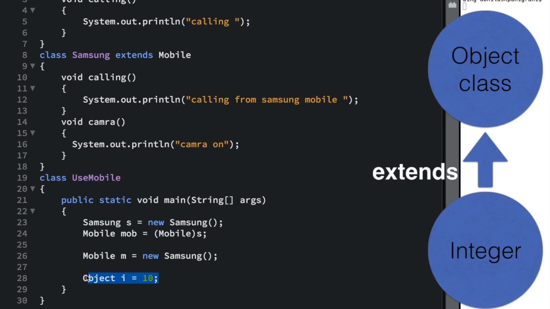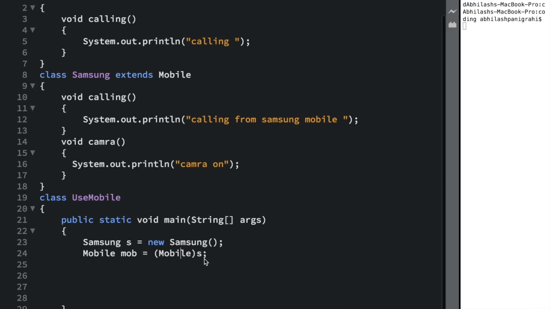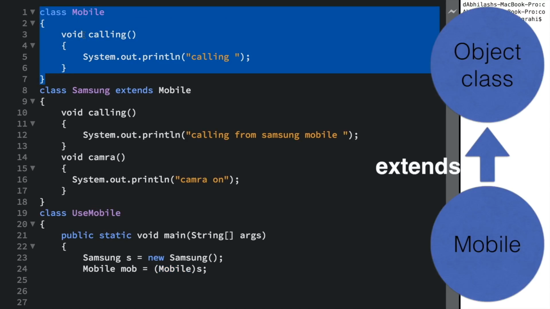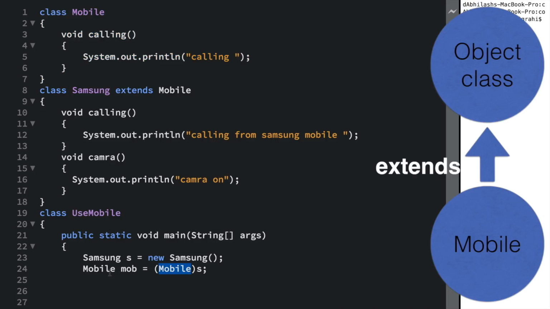Similarly, whenever you are doing casting here, let me remove this. If you see this piece of code and this particular statement here, by looking at this type, you are casting it to mobile. That's why you are writing mobile over here. And you can also store this particular object in the casting super type. In which class are you casting here? The mobile class, right? Who is the super type of the mobile class? There is no explicit super class for mobile, but as we know, all classes in Java have a super class, which is Object. So I can store this mobile in mobile because this and this need to match.